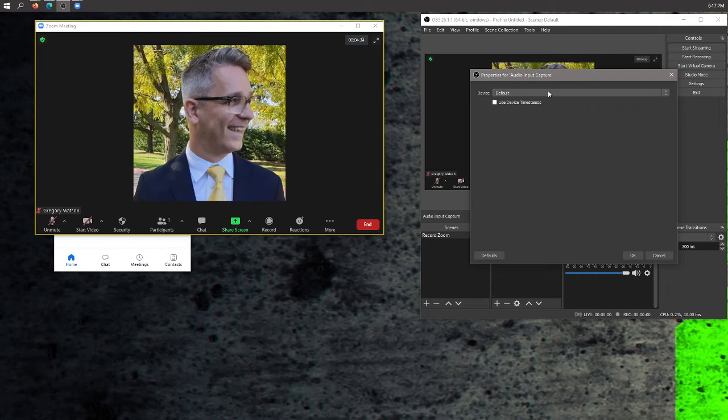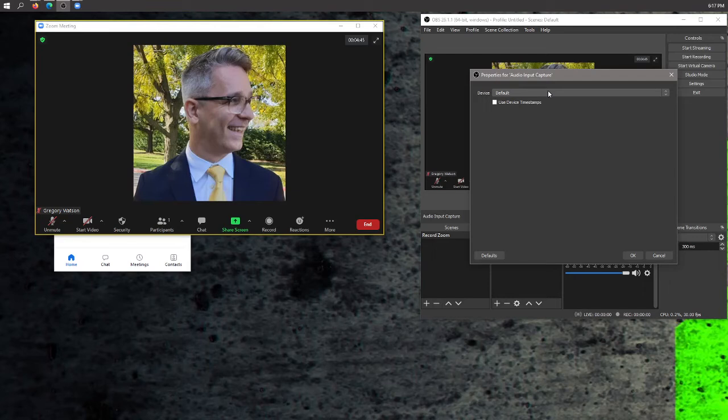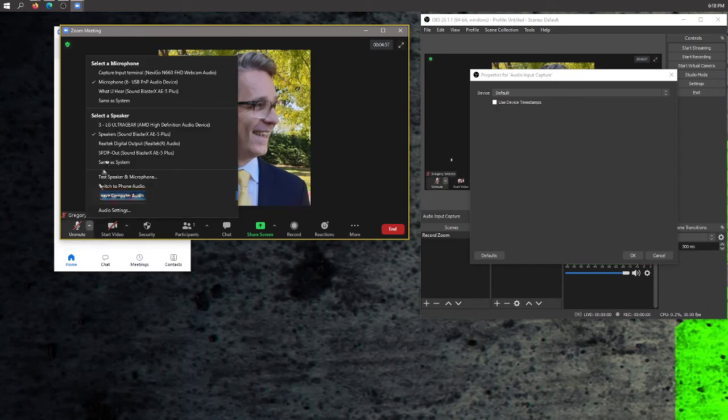Now, you might want to select default for this, depending on what you've got set up. If you're using a laptop that has a built-in mic and cam, then that should be fine. I have a separate external USB microphone that I want to use, so I'm going to select that. Webcams also have mics built into them that you might want to select, but that's up to you. You'll know what you like to use, because if you go and check Zoom and click on your settings, you'll see which microphone it's detected and what it likes to use.